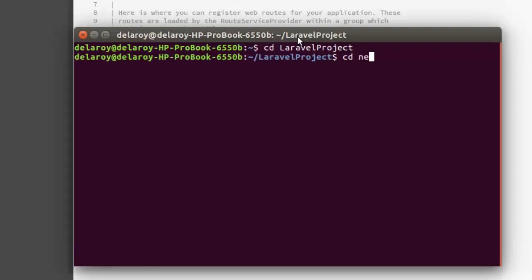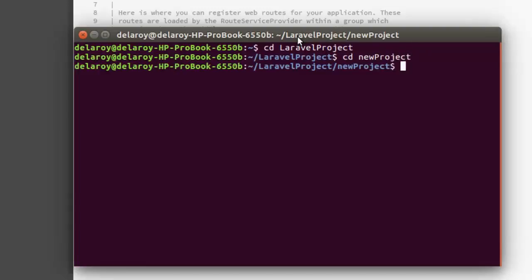CD new project. From here, I'm going to start up the Homestead server. Afterwards, I'm going to call on the Vagrant box, which I have a copy of my local project. So I'm going to start up my server using the Vagrant up to start up the server.